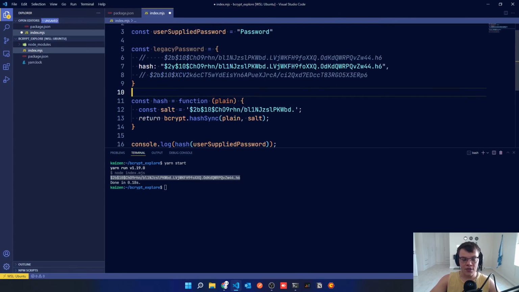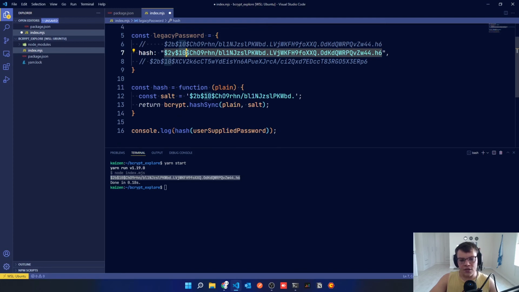You'll always give it the rounds, and the fact that you know that it's 10 rounds and all your users generated in Laravel use 10 rounds, or whatever PHP or whatever platform you used with Bcrypt, you can tell the number of rounds from this so that you know how to implement the algo over here and keep your hashed passwords consistent.